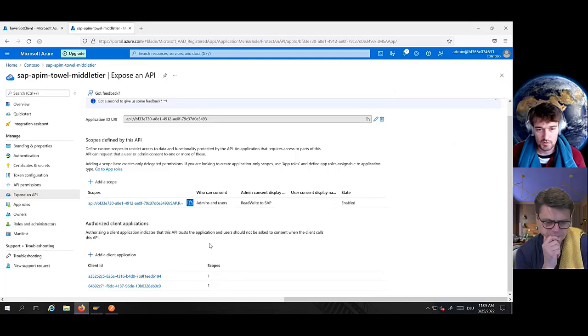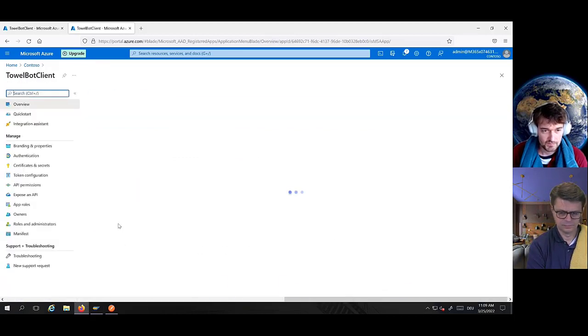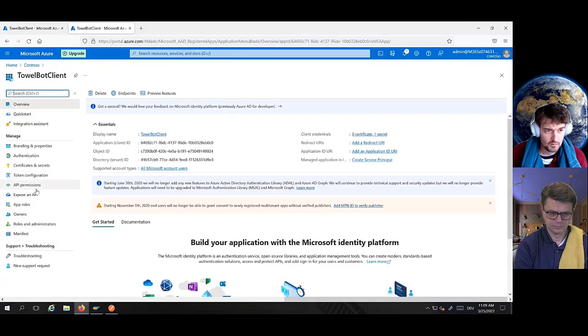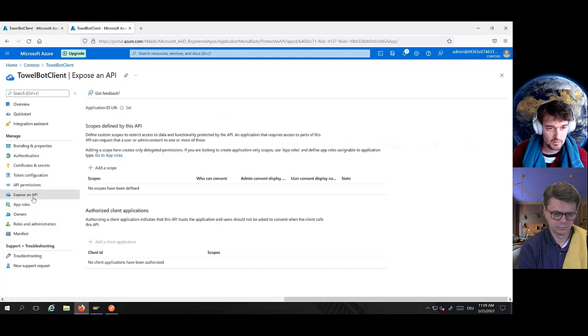Yeah, and this should now enable the flow not to specifically ask again for authorization during the flow. Okay. So there's the 646. There's nothing configured here. Also not here.